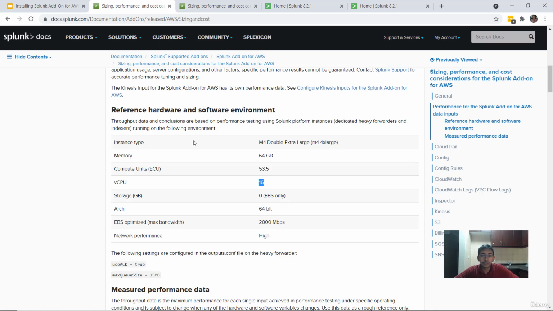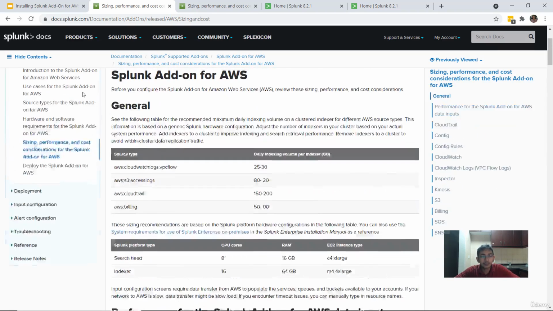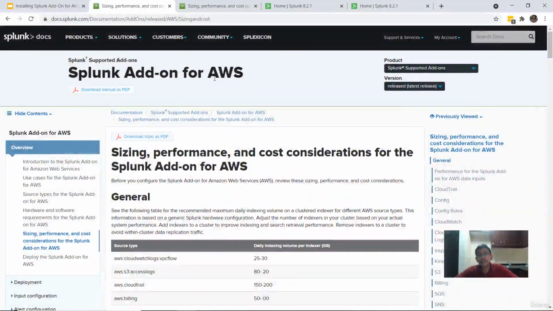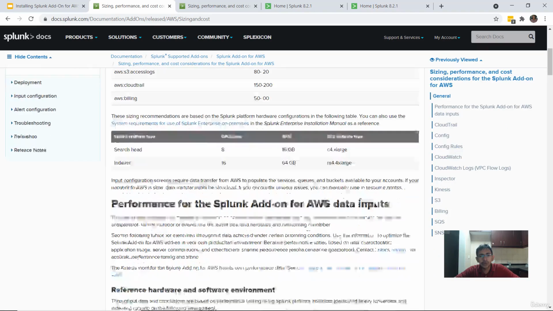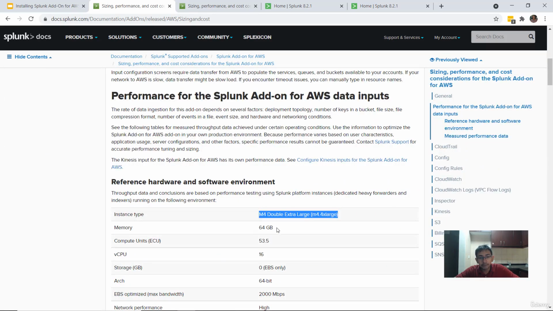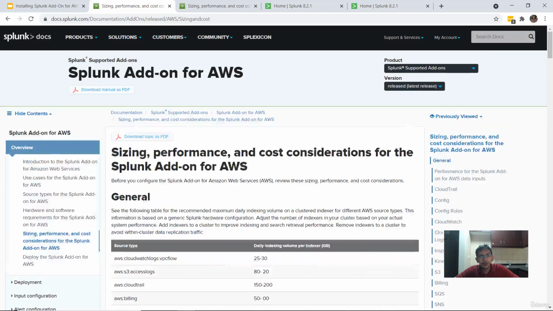Do note, this type of hardware is definitely required for the Splunk add-on for AWS, considering you're pulling a decent amount of data in a medium-sized organization. In fact, we used to have a server with more memory and CPU than the reference architecture here while we were using the Splunk add-on for AWS, primarily because we had close to 80 to 100 AWS accounts. Things used to be very slow if you went with a lower level of hardware.